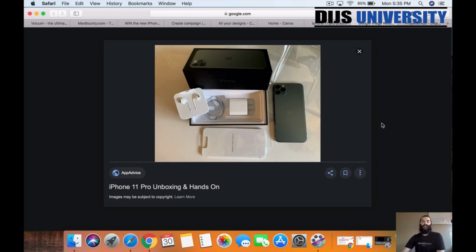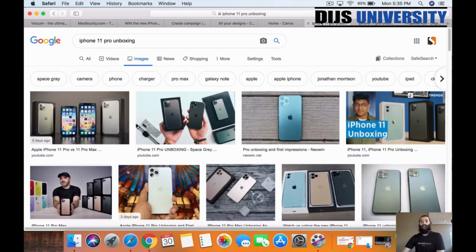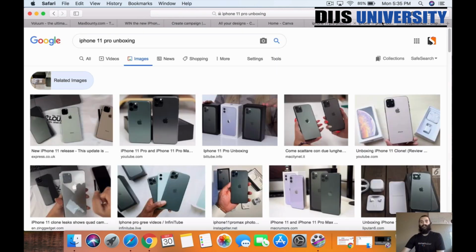It's not like a super professional stock photo. It's like someone took it themselves. So keep that in mind too when you're testing. You could always try out stock photos versus regular, average photos, someone like me or you just taking the photo. So you could do something like that. I've already saved this one, so I'm not going to go ahead and save it again. But let's take a look at some other images.